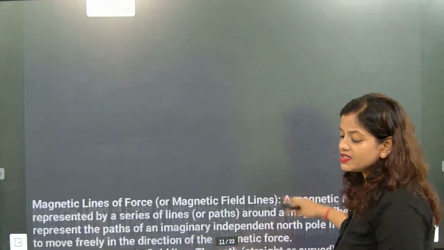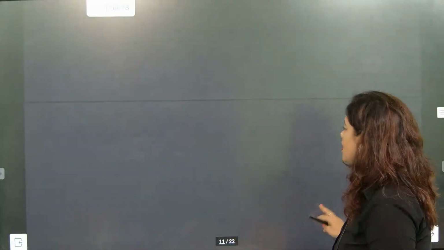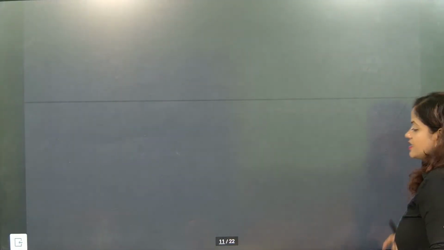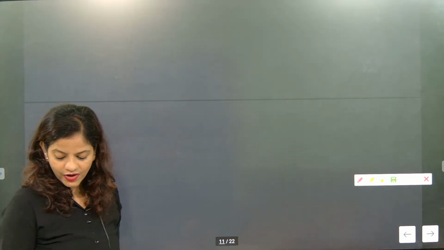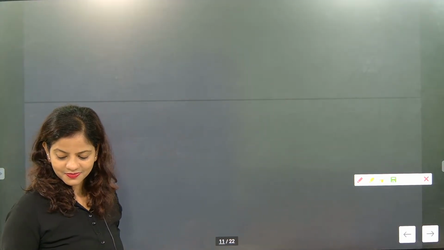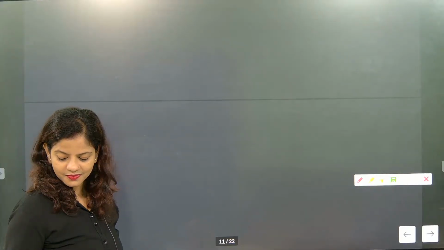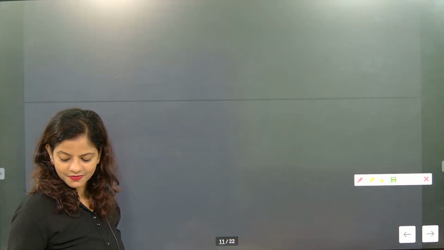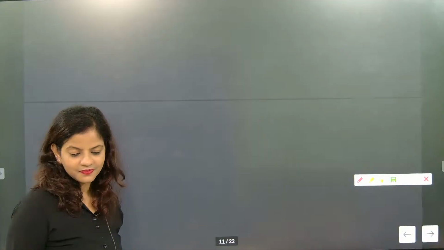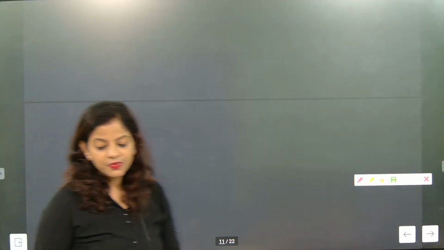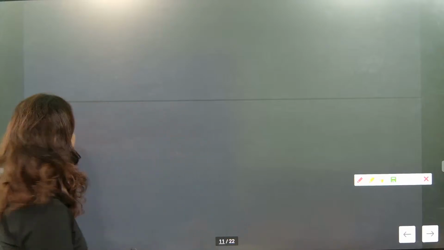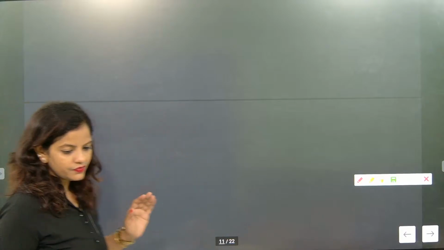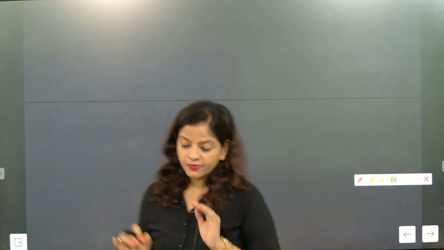Now we are going to understand this by drawing. Everything we are going to draw and explain, and I'm going to explain one very important thing: the repulsion. So why will repulsion be there? Understood? So I'm going to explain. I thought you people would come. Now look here. Now understand this part. I'm going to explain this with much clarity. Why will repulsion be there?